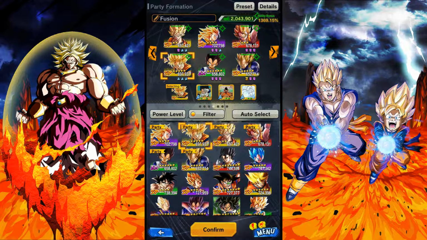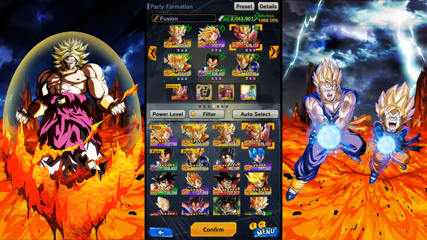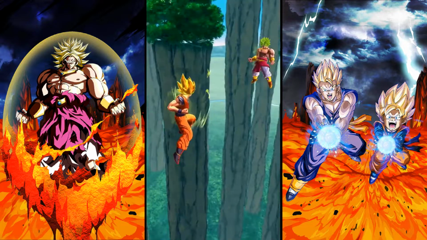I did have the option of this other second Super Saiyan 2 Goku, just in case things happen where I'd need him. I doubt it, considering all the horrible yellow units running around. But the main three we're going to be using are the front three. I was actually quite excited to use this team, so let's jump into the first game.